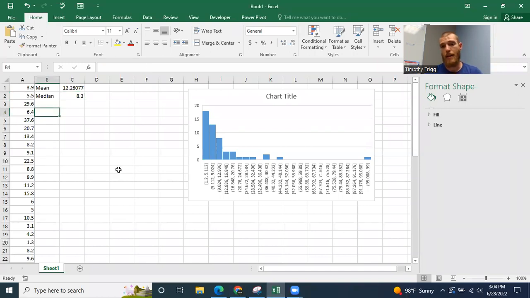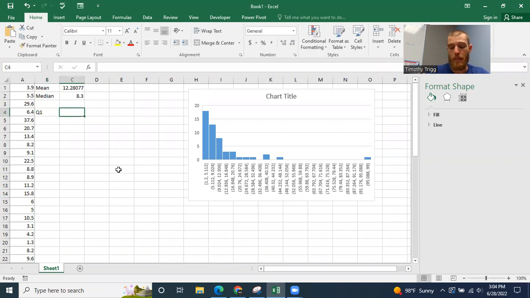first we need to find the outliers. Now, if you remember, there's a formula for outliers. First thing you need to do is find the IQR, or the interquartile range. So you need to find Q1 and Q3. So how can we find that using Excel? It's actually pretty simple. So first, let's find Q1.